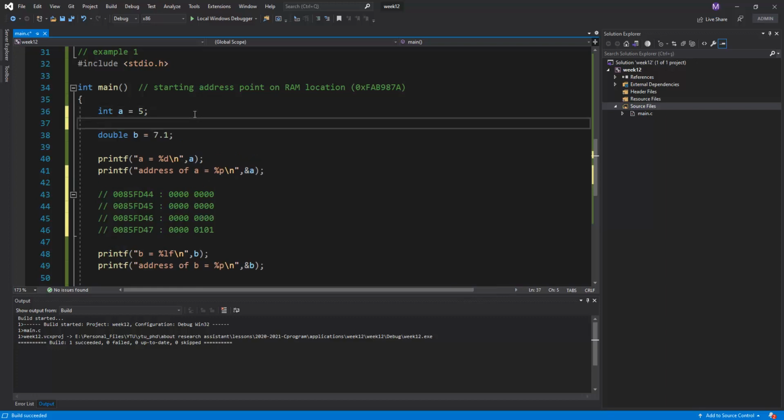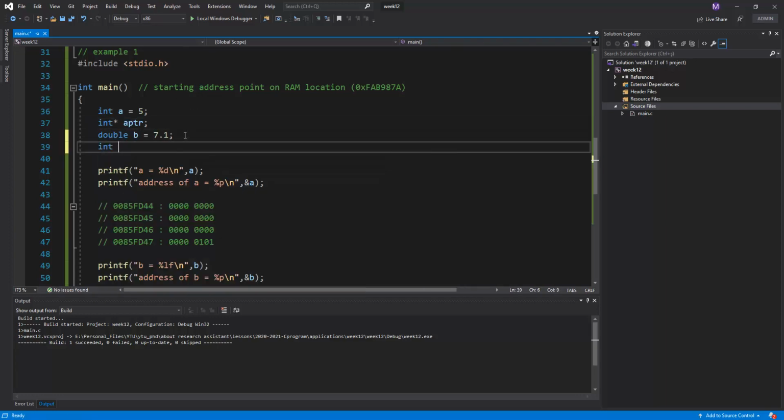Pointer is another type, int star. Okay, int *aptr, okay, this is the pointer. And so int *bptr, this is the pointer, okay, because integer is the type of any variable in the C programming language, but int star is also a new type in the C programming language.